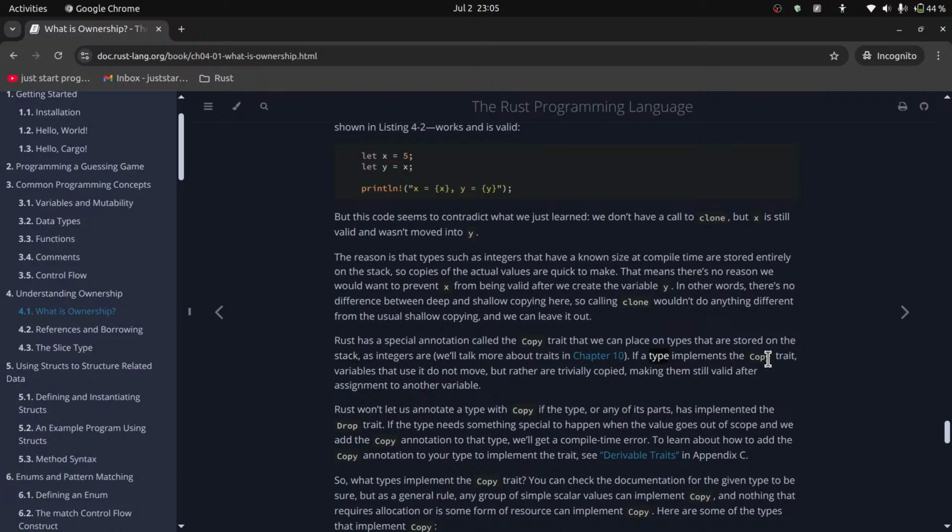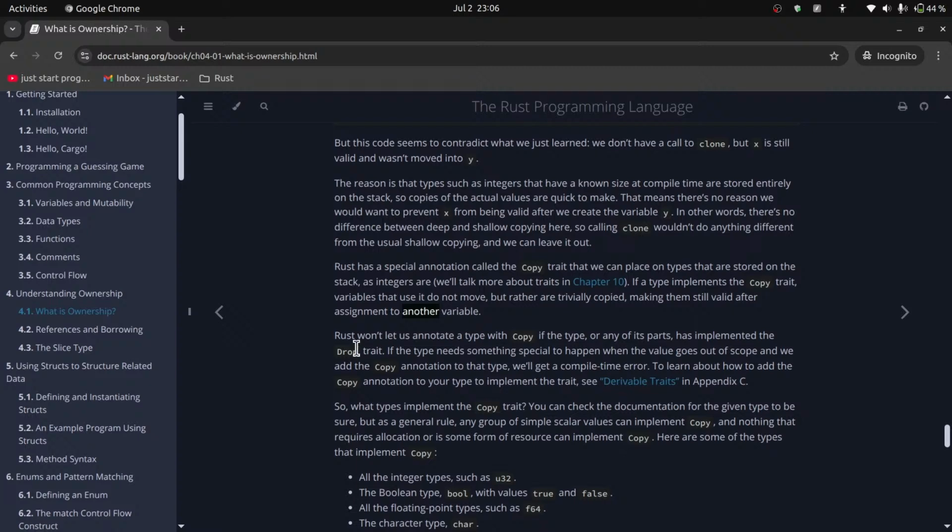If a type implements the Copy trait, variables that use it do not move, but rather are trivially copied, making them still valid after assignment to another variable.